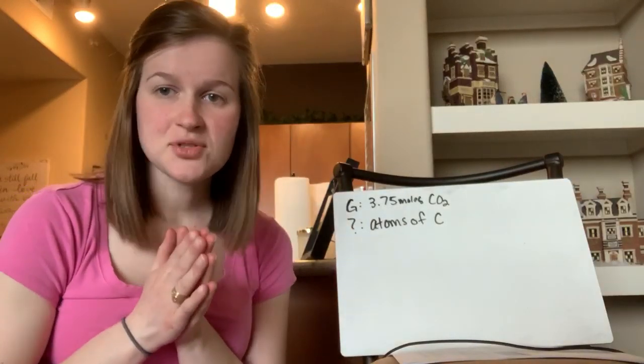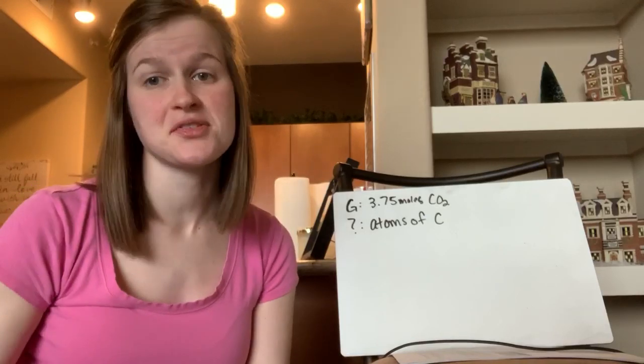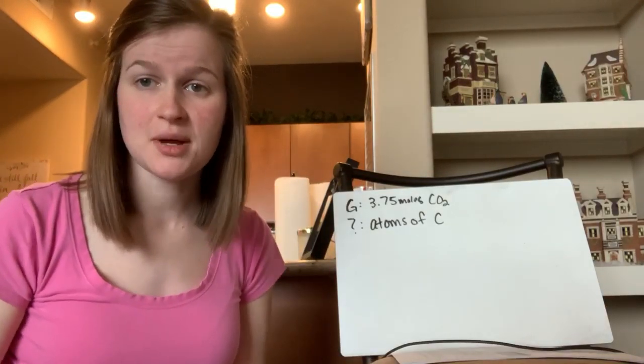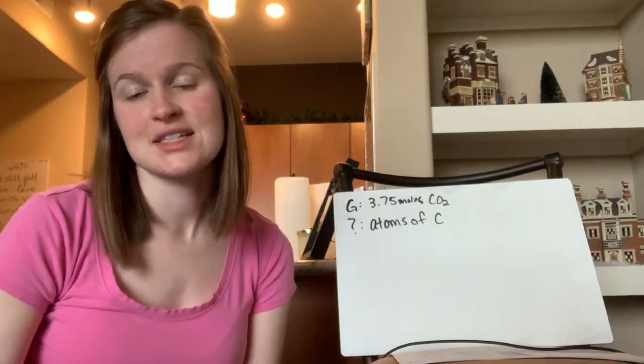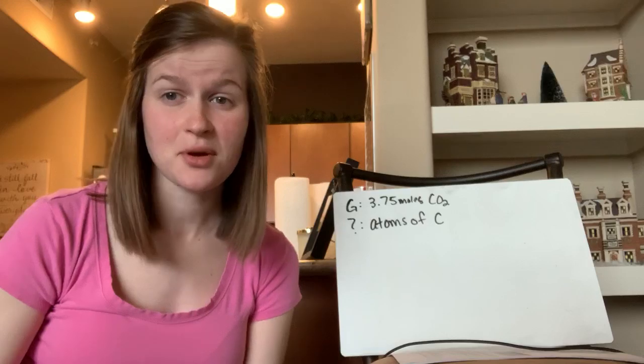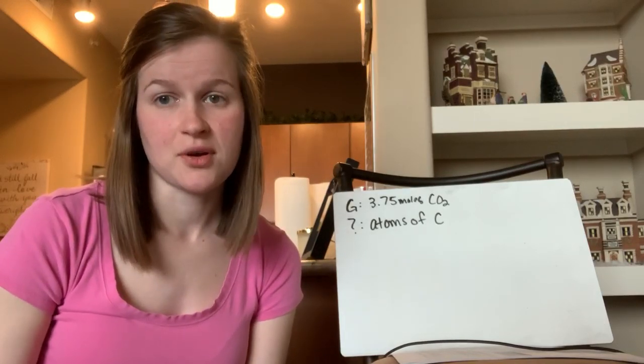Okay, this is for Chemistry On-Level and Pre-AP Chemistry. This is the last example in the dimensional analysis notes. So whenever we learned about the mole, molar mass, Avogadro's number, and then this is the very last example, it has some stars by it because it's special and a little different. Very important to understand for when we move on to stoichiometry, especially if you want to go on to AP chemistry.